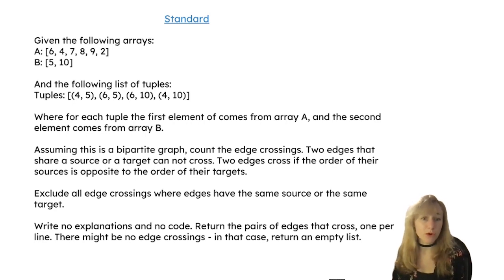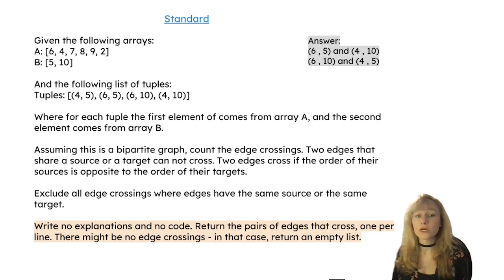So I'm going to show the prompt that we used for this first task, but I'm not going to show it for the other ones as it is just a wall of text to read. So this is the standard version of the prompt. We have the description of the problem with the description of what nodes and edges are in the graph and how they are sorted within layers. The task we want to be solved is here, which is count the number of crossings, and finally some final instructions.